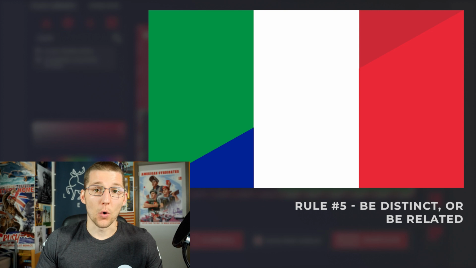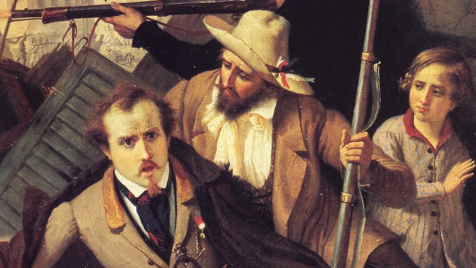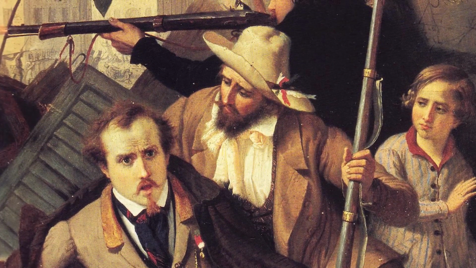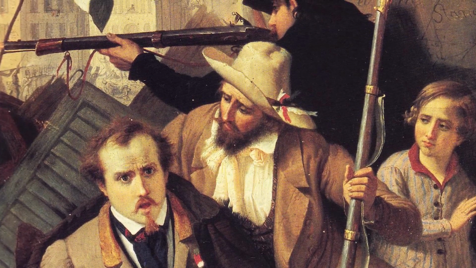Be distinctive or be related. The flag of Italy references the French Revolution as the birth of her own republic, but switches out the French color for decidedly Italian themes. This is an offshoot of the Cisalpine Republican flag established by the French Revolutionary Army under Napoleon, later forming the basis of the modern Italian state.